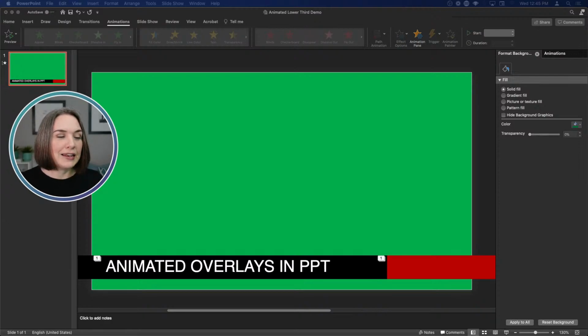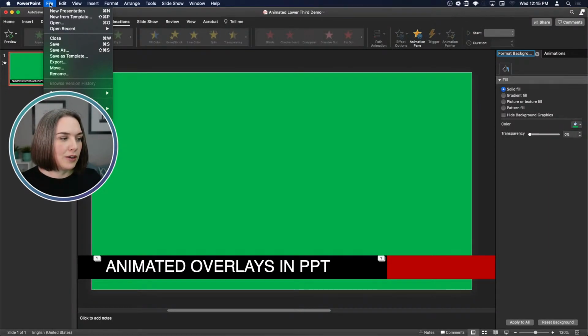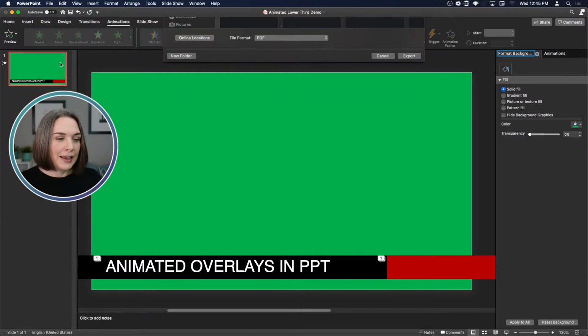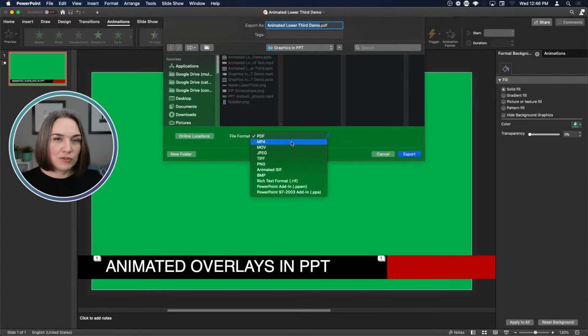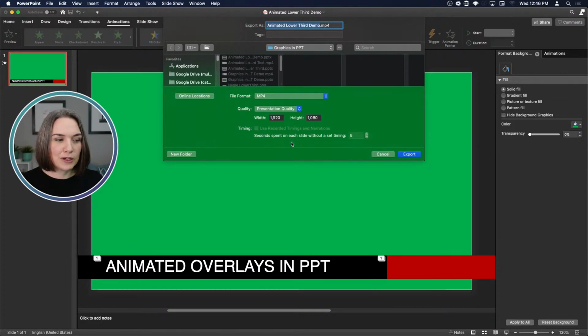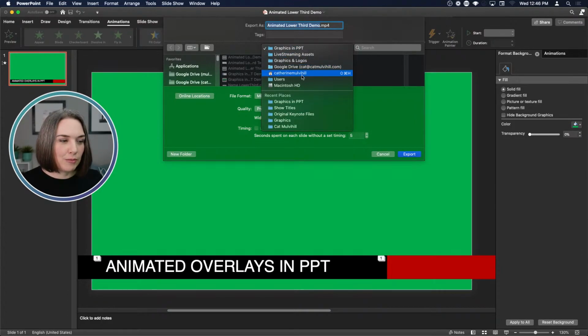So we have set this background to green in this case, but you could pick a different color. And now we want to export. When it comes to exporting, instead of save as, you're actually going to pick export. It looks a little bit different, and I can show you the difference with the Windows version. Choose the file format. MP4 or MOV are both movie files. So you can pick MP4. You want that good quality, so you want to pick the resolution, and it usually defaults to that. I am going to save this somewhere simple.